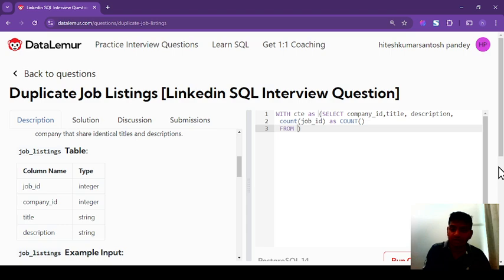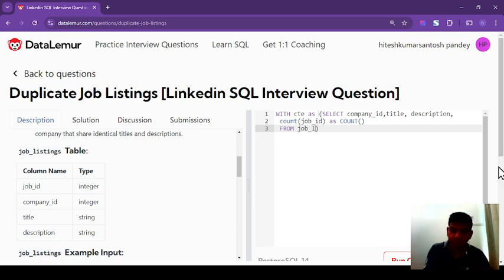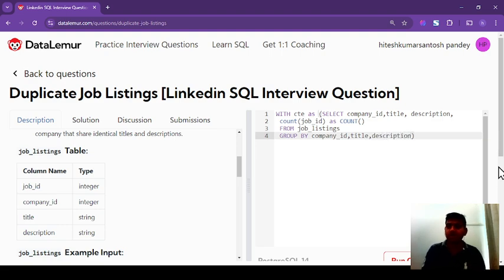From the job listing table, we then perform a group by on company ID, title, and description.